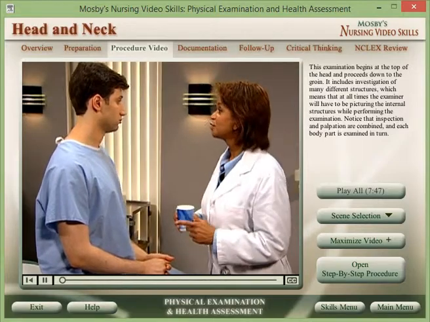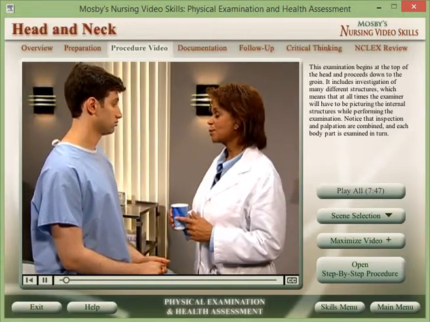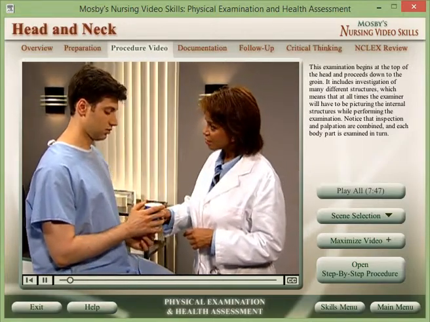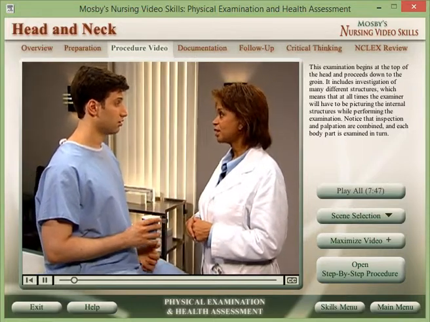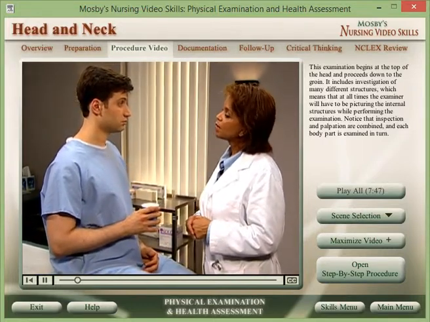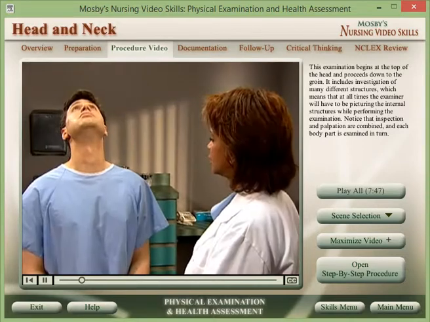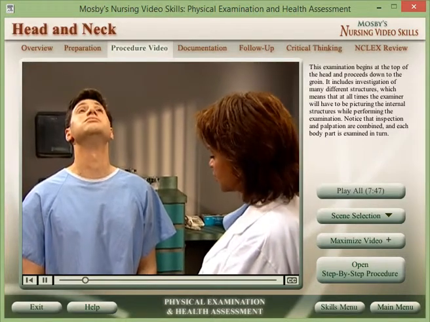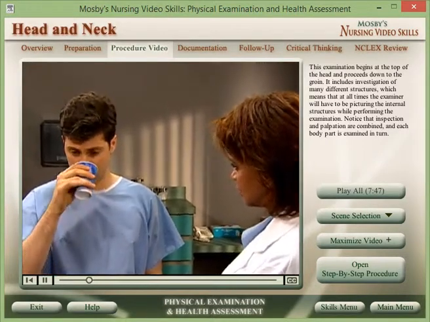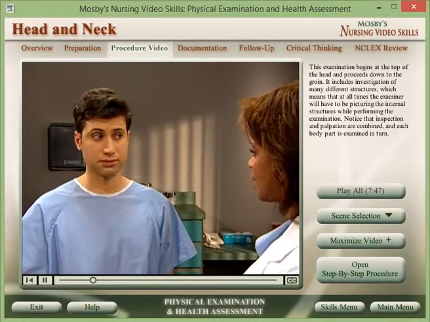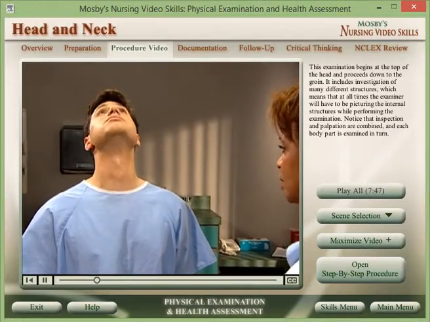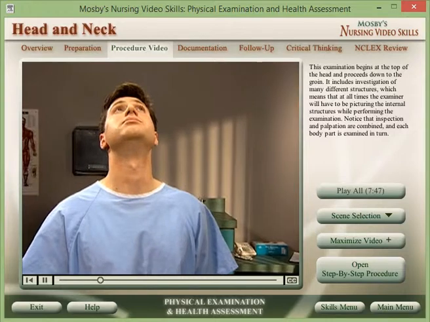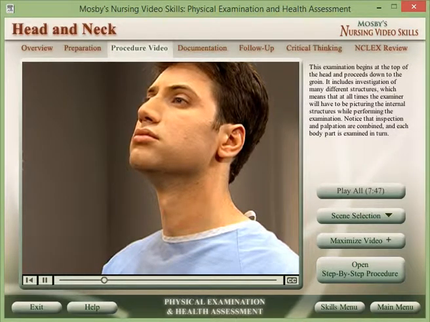So now I need you to take a few sips of water so I can examine your thyroid. So hold on to this until I need you to drink it. And now I'd like you to tip your head back a little. Inspect the thyroid gland with the neck gently extended. And lean your head back and swallow. The thyroid should not be visible. An enlarged gland may only be visible from the side.